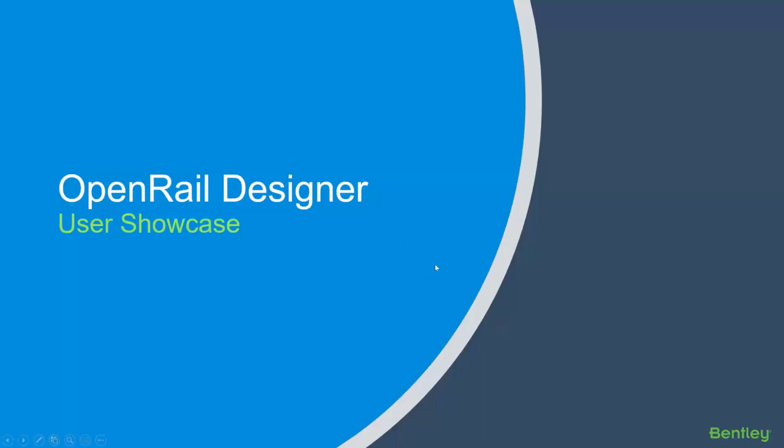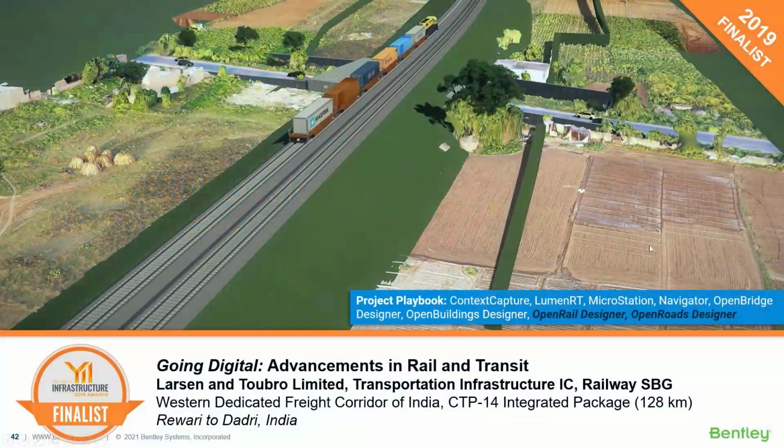Now to cap off my presentation, I would just like to show a few examples of how some of our users actually leverage OpenRail Designer, as well as the other Bentley solutions that we have. The users that I'm showing are basically those that joined our annual Year in Infrastructure Awards. These ones came from the 2019 set of finalists.